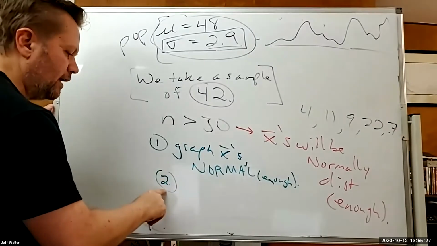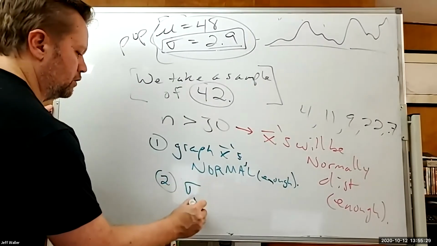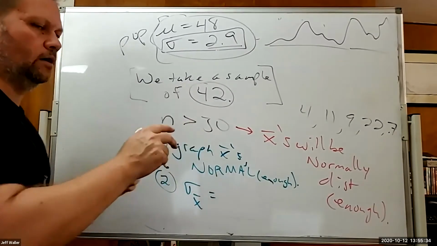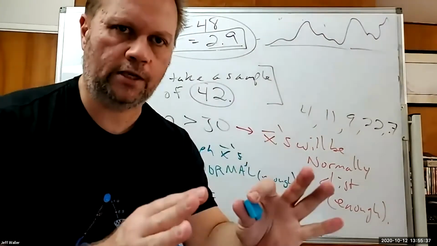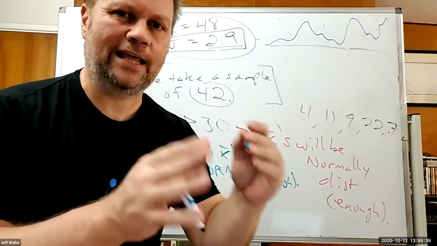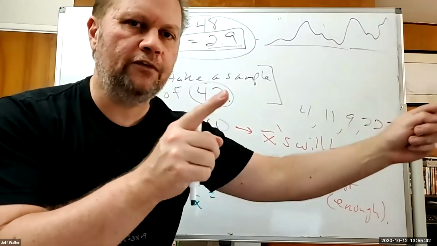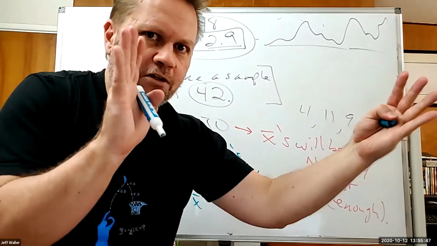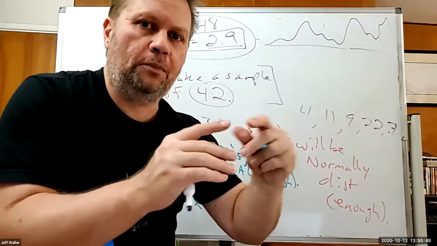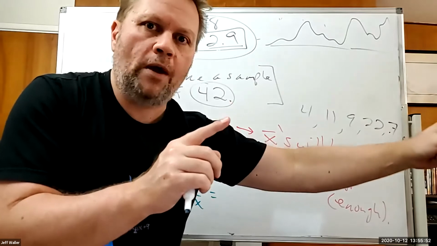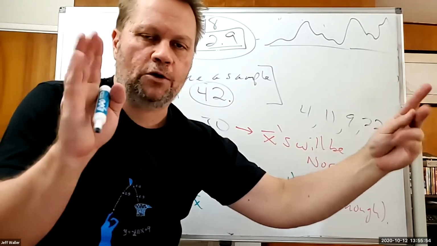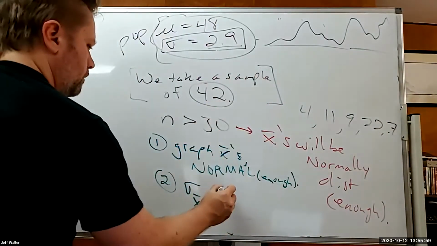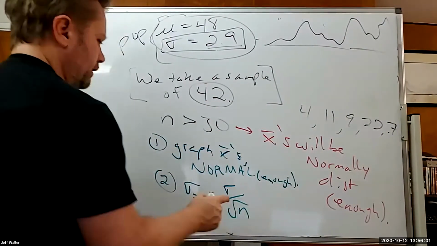And then the second thing that happens is that the standard deviation changes. Remember that? If I take a group of 30, it will be much less likely that their average will be really far away from the overall average. They should be close. Everything should get closer. It should be harder for a group of 30 to have an average far away from the real average. So when everything comes in, the standard deviation gets smaller. That's what we discovered last time.